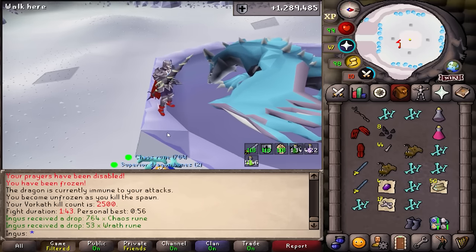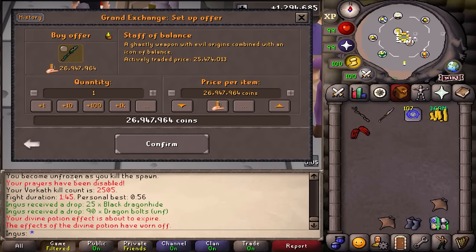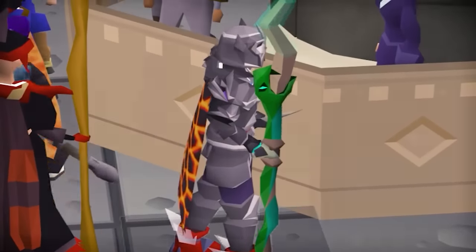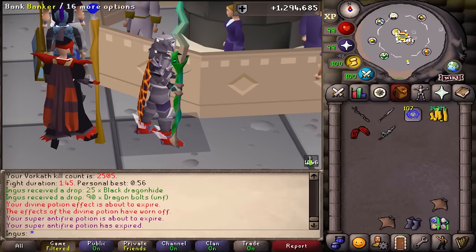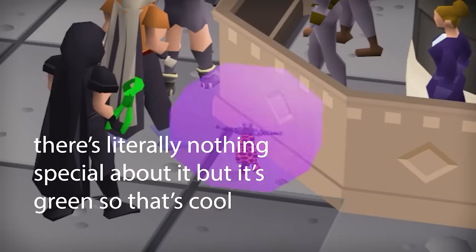2,500 kills. Now that is a nice looking number. This calls for a little celebration. I'm gonna treat myself to a nice delicacy. Fun fact, if you didn't know, the Staff of Balance is one of the few staffs that can auto-cast Crumble Undead. So, being the most expensive staff that can do this, I'm going to use it.